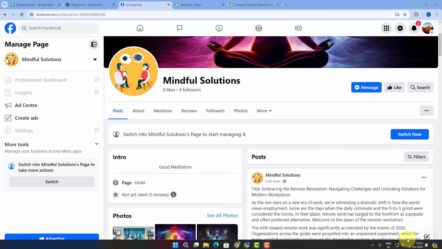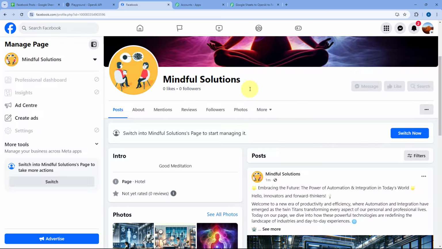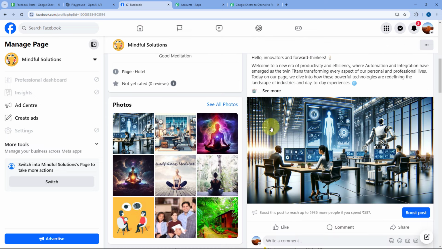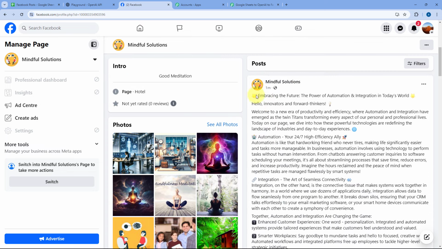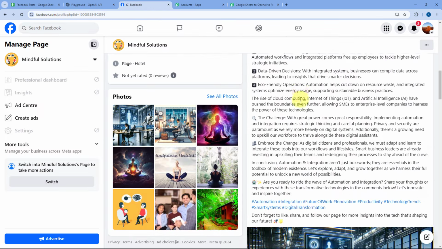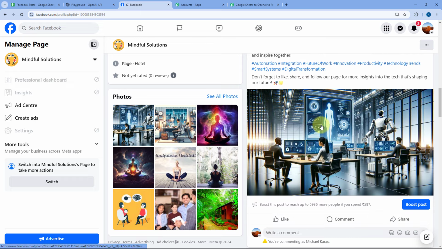Okay, so now we have successfully waited for 5 minutes. It's 3:51 over here. So we will just refresh our Facebook page once. And yes, here you can see just now 1 minute ago, means on 3:50, a new Facebook page post is shared. In this page, you can see this is the image which is generated by AI, the AI generated image, and we have the content for the same post. And this post is on the same topic which we have given over here in our Google spreadsheet. As you can see, we have the complete post content with emojis, all the formatting and all the hashtags, and we have this image too.